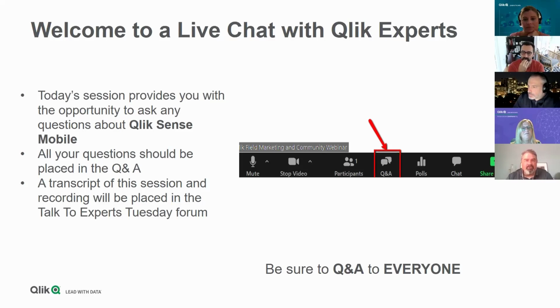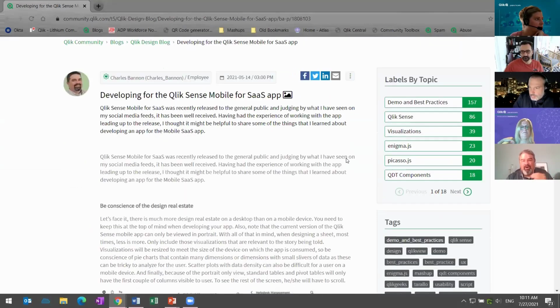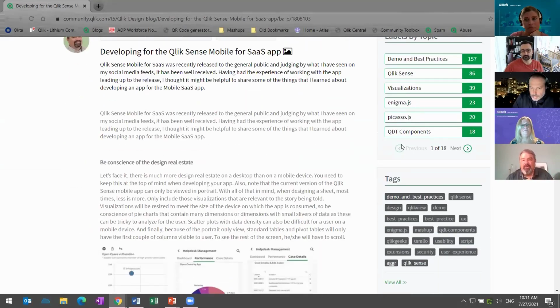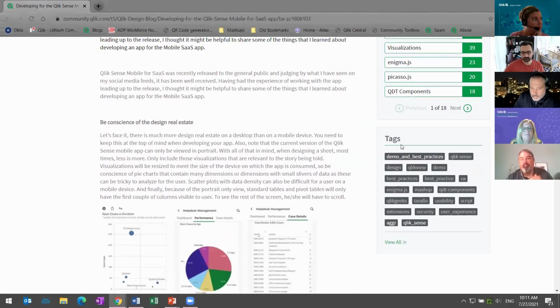Just off the top of my head, a couple of the things you want to look at. For instance, we allow your sheets to have either a list view or a grid view. If you go with the list view, that lines all your objects up on top of each other and shows them one by one.